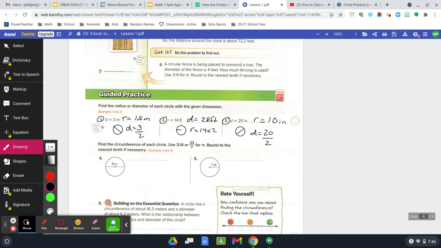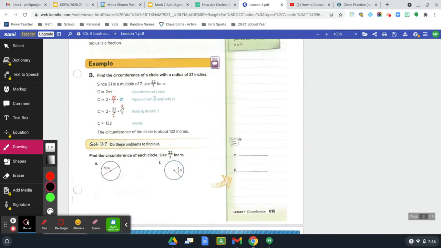So we're going to stop there with the radius and diameter practice. The next thing we're going to look at, because I want to start to apply the formula with you and introduce it to you a little bit. When we finish some examples with the formula for circumference, like I said earlier on the agenda, you're actually going to practice this radius and diameter a little bit more in Schoology as your last piece of today's lesson. So we're going to flip back in the book.